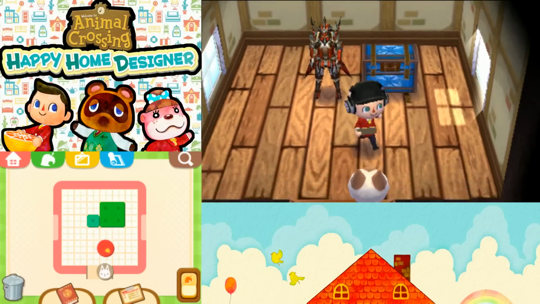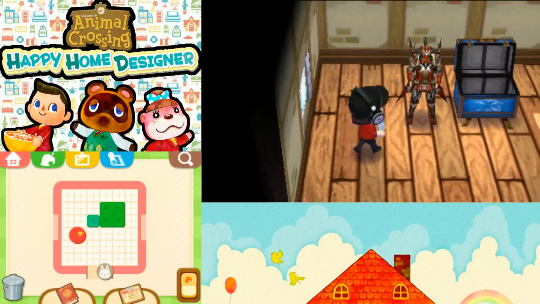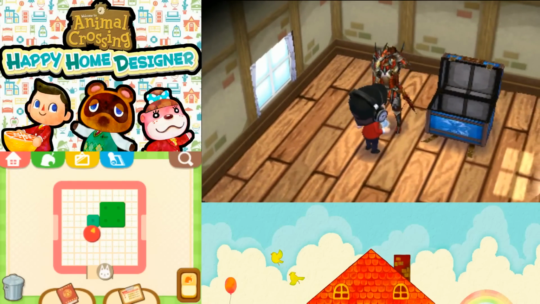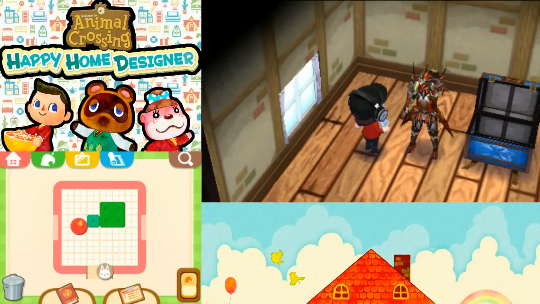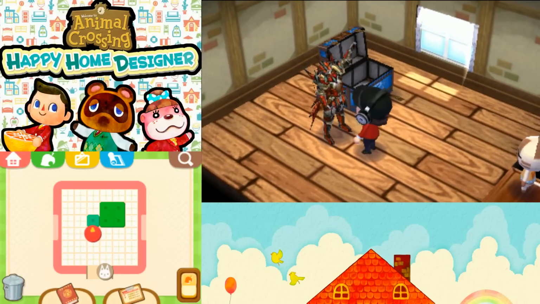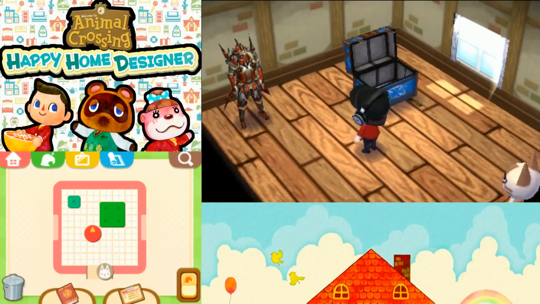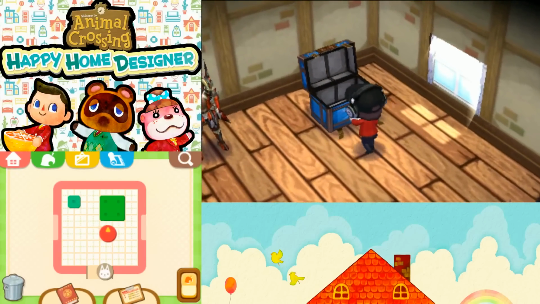Okay, we got the chest where we get all these sweet items and we can leave it open there. That's cool. And then on top of that, whoa! It's alive! And it's waving at us in typical Monster Hunter fashion. Creepy. Okay, well, let's pick this up. I almost pushed it, but you can actually push it.